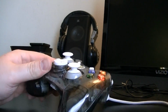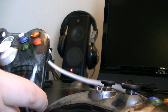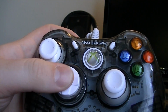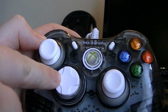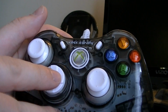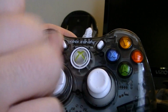So this is an Xbox peripheral, and it is more like an Xbox controller than most peripherals. This one is actually officially licensed by Xbox, so it's not a cheap knockoff. It's not like, you know, a Mad Catz or anything like this. This is actual official. So I'm not sure if those other controllers are official and they just have a weird design. But for the most part, this is almost 100% identical, with the exception of these two buttons right here. And of course, the faceplate being weird looking.